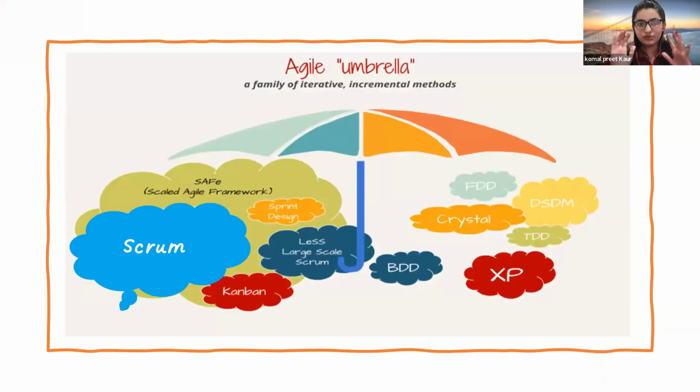Now you might have understood what Agile is, right? Agile is a methodology, or a framework which has multiple frameworks inside. You can see this Agile umbrella. We have multiple frameworks like Crystal, Kanban, and Extreme Programming. But of all these frameworks, Scrum is the one most widely used in most companies because of its values and its process, which we'll be covering in the next slides.